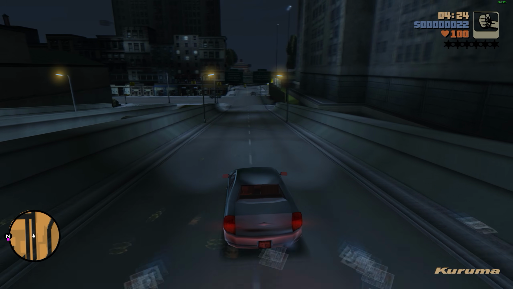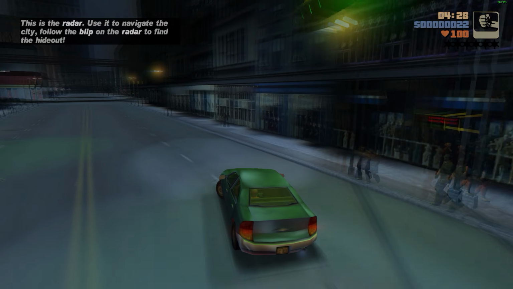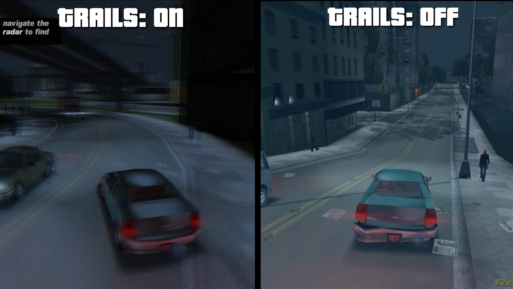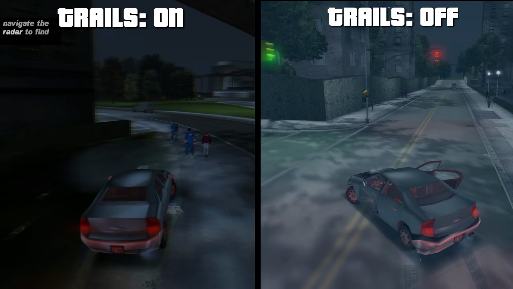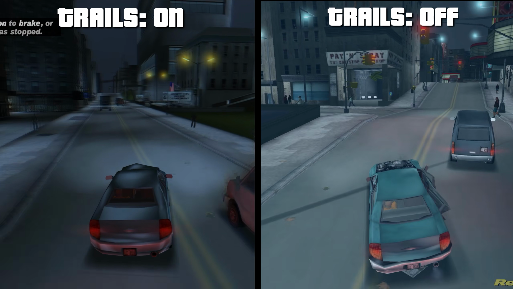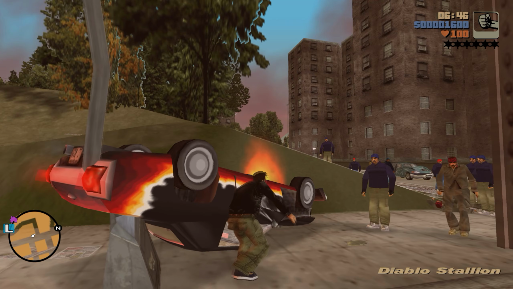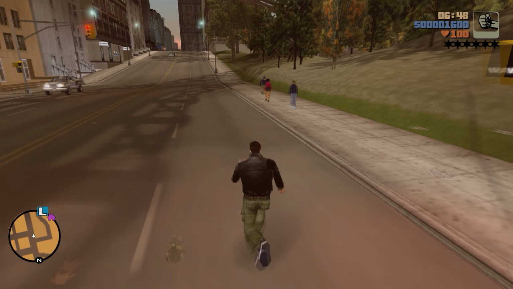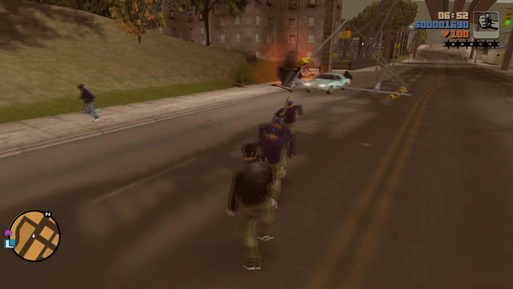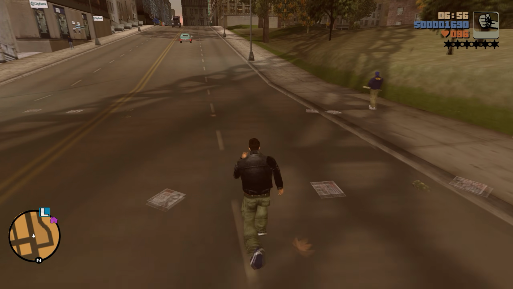Next, disable the Trails option. This is a sort of old school motion blur effect that doesn't really look that great. With it enabled, the game will appear darker, and details will be blurred no matter what speed you're going at in the vehicle. I personally prefer disabling this, but if you want an authentic 2001 experience, feel free to keep this enabled. But other than that, this is a solid fix for this open world classic. The game seems to function just as it did back in the day, but with a nice widescreen resolution, a ton of bug fixes, and full controller support.